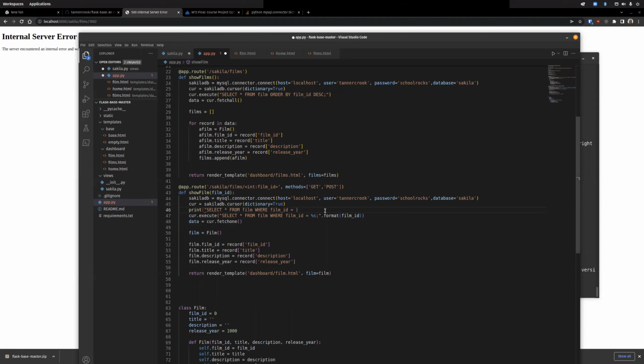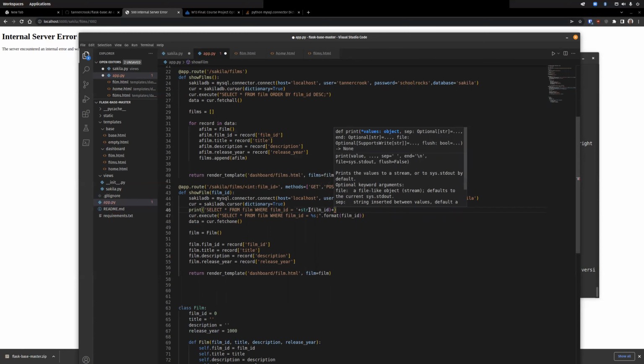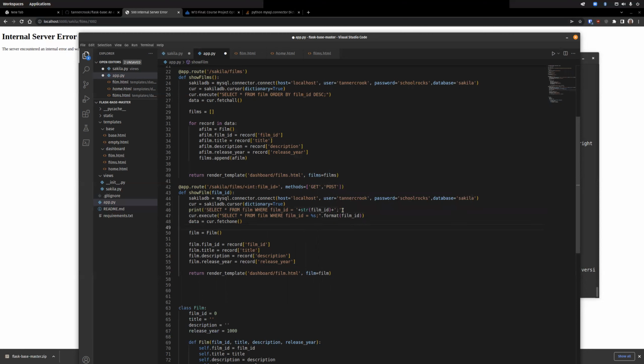So what I'm going to do instead is I'm just going to append it. So plus and then str. Oh, that actually could be exactly what. No, because we just did a double quote there. Let's just switch it to a single. All right. So then we're going to plus str film ID plus, and then we will have a quote or semicolon. This should do the trick.